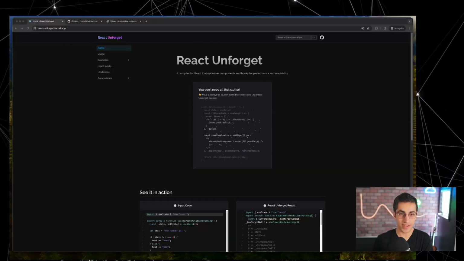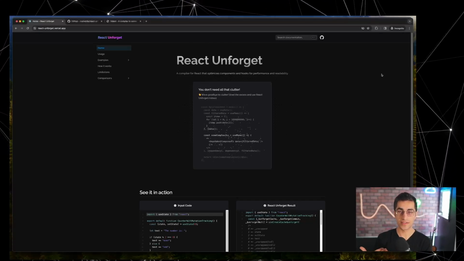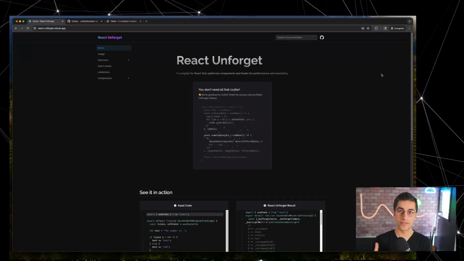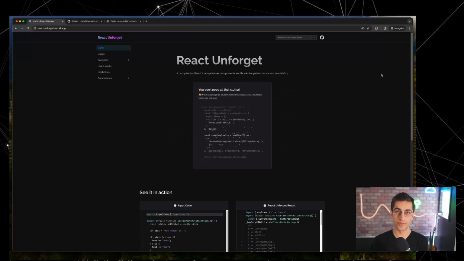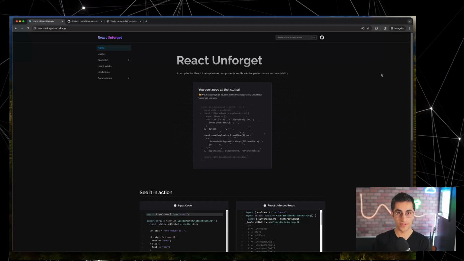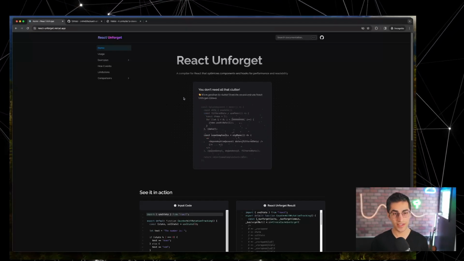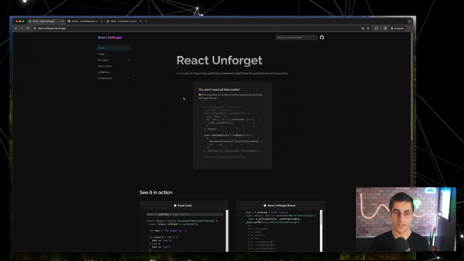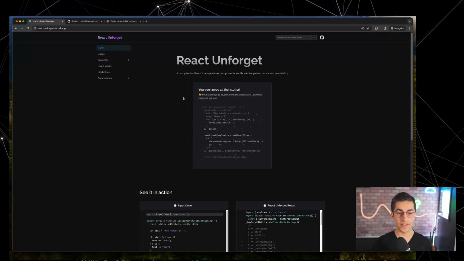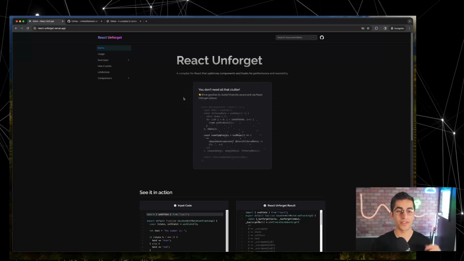It's still React. So just to give you a quick intro, React Unforget is a compiler that optimizes your code at build time and improves the performance and readability of your code. So let's say today you have a complex component that re-renders a lot and has a very complex component hierarchy.